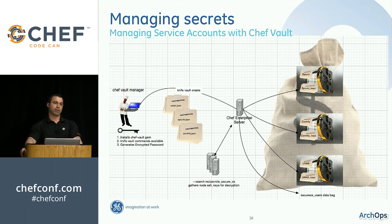But besides the AD fact, which I'll get into in just a minute, the managing secrets part that he talked about is the 3 vaults that are depicted here on the screen, and we use that functionality to pass shared credentials to a Chef recipe to enable it to do what it's going to do. So how many people in the audience know Centrify or UNAB? Likewise, they're all AD Nix bridging solutions, so just a handful of you.